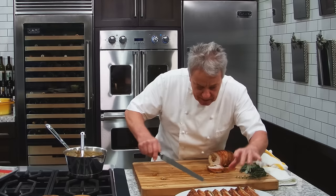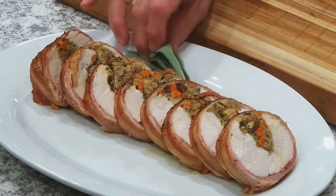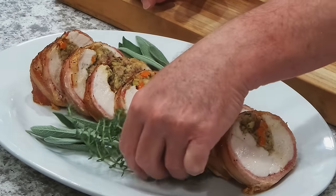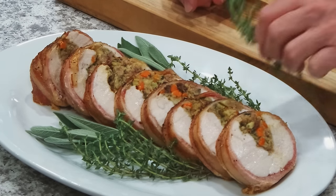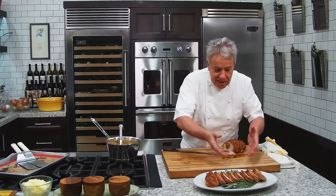Right there, you see? And all we're going to do, basically, we're not going to do anything real fancy here, my friends. We'll put a little bit of sage, because sage is certainly one of our herbs in the stuffing. Thyme is another one of the stuffing. Then we'll take a gooseneck, and we'll put the gravy inside the gooseneck, and we'll put this on the table, and this is gonna be beautiful.